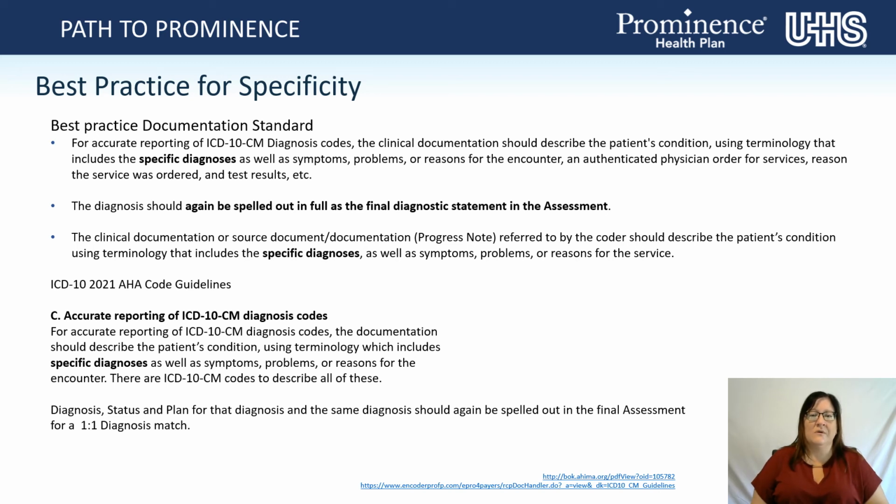So the reason that we're mentioning including that diagnosis is many times we'll get clinical signs and symptoms. Maybe there's reference to a GFR without a diagnosis of chronic kidney disease and what the stage is. Or maybe there's reference to blood sugars, but there's no true diagnosis of diabetes. So your clinical documentation around that diagnosis should include the actual diagnosis specificity as well.